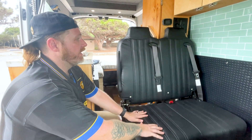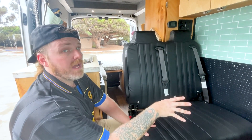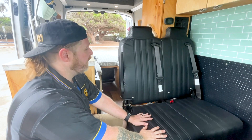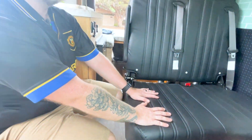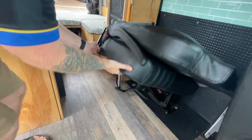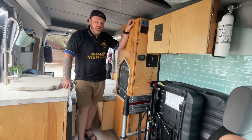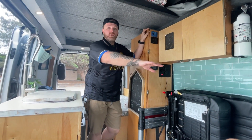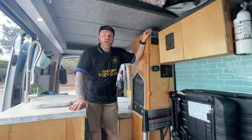Extra seating was needed, so a DOT-approved child seat that bolts down was installed by Vamanos Vans in San Diego — Ben and Hannah did the install. One seat folds down and the other goes up, opening up a ton of room. It's also measured for a pack-and-play, so two car seats can fit — one rear-facing, one forward-facing — and when the seat goes up, there's room for the pack-and-play. The kid sleeps there, mom and dad go up top.